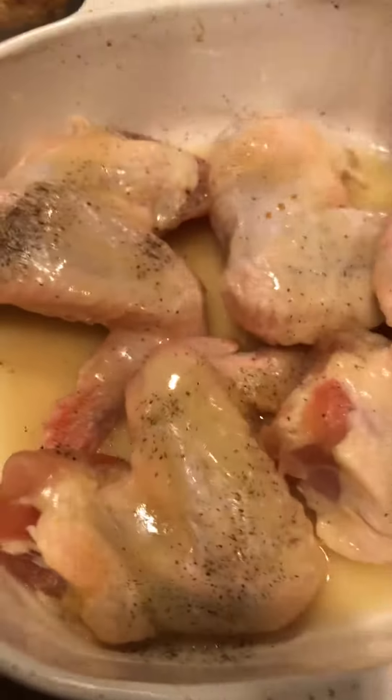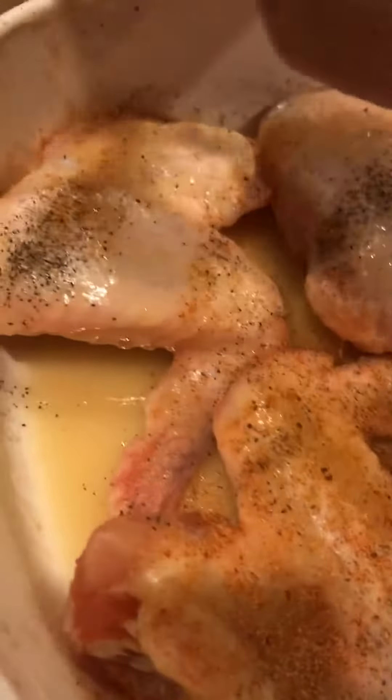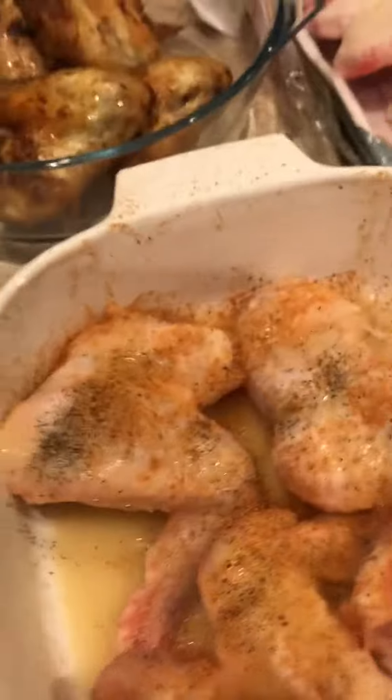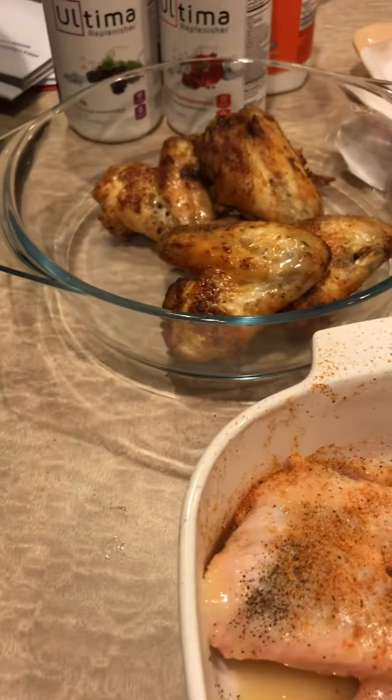This batch I'm just doing a little bit of pepper and a little bit of this Trader Joe's seasoning salt. I'm out of Old Bay — oh my gosh, it's a crisis. Anyways, this is all you're going to do. I coated those bad boys and they're going into the air fryer. I'll flip them about halfway through cooking.